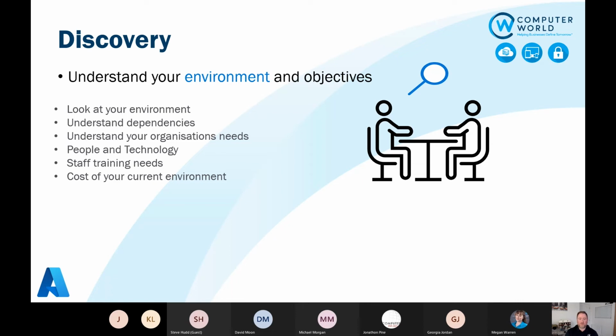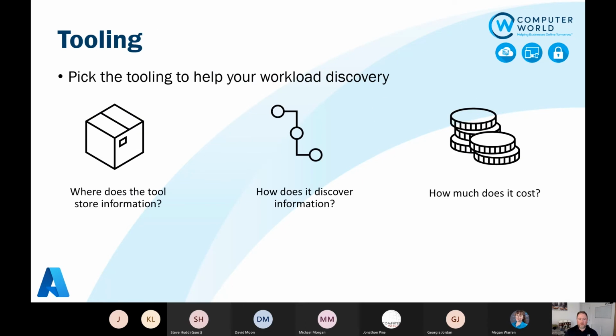It's not a true apples for apples comparison. So we need to make sure we do a business value assessment on this. Consider things like data center space, server room footprint, power, cooling, server maintenance, hardware warranties, licensing. There's a whole load of other stuff that doesn't necessarily get included in the hardware quote, to make sure we're giving that real good comparison against the TCO.